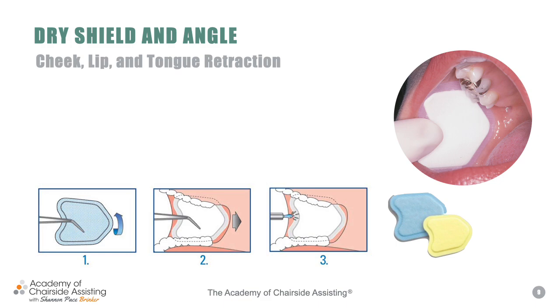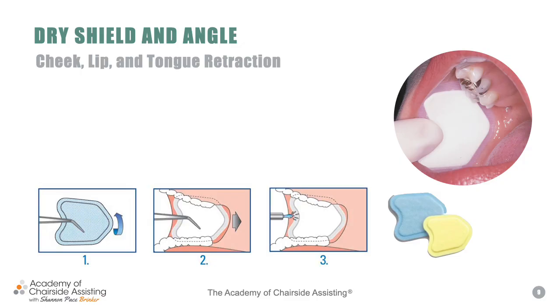The one thing about the color coding is that the coating is always going to go to the cheek side, so it really makes it easy for you to know how to place it. The other thing is it's kind of shaped like an arrow. So think about a bow and arrow. That arrow is going to be pointed towards the patient's mouth and going into their oral cavity. And the colored side is always going to be on the cheek side. As we place it, we're going to place it right in between the cheek and the tooth, and we want to make sure that the colored side is always against the cheek.